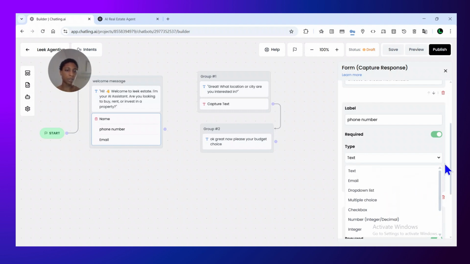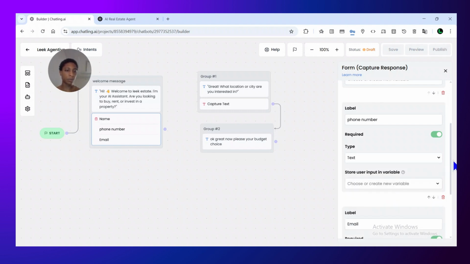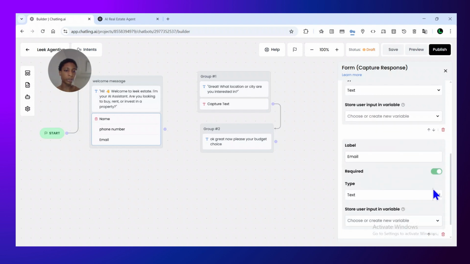So now you're going to do that. First, we are going to go on the required type. I'm going to click on email. You can save the variables as user email, then maybe user's name, and stuff like that. So you can save it here.